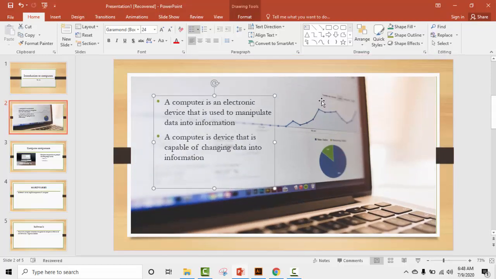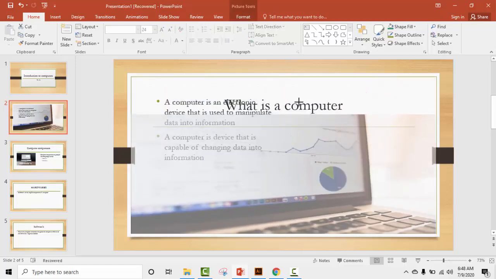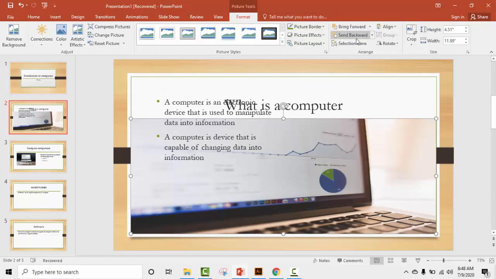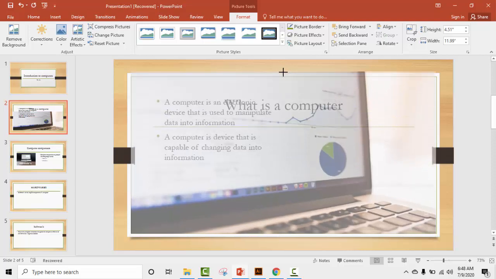I also need to have the title here, so I need to also set it back again so that we also have the title appearing on top of the image.